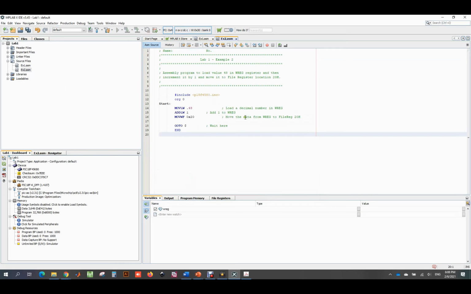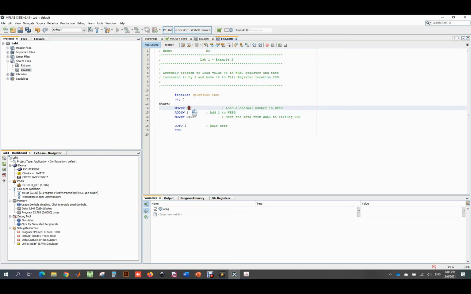So this is the second example, which copies 48. Let us change the number to something like 27. Now 27 is a decimal number. And add 1, it becomes 28.